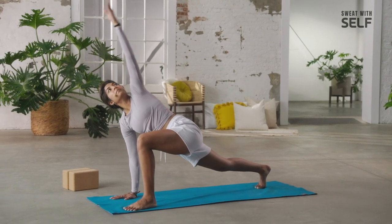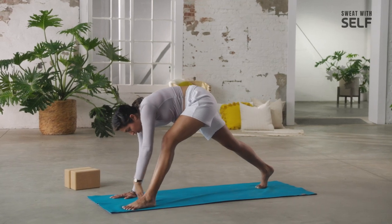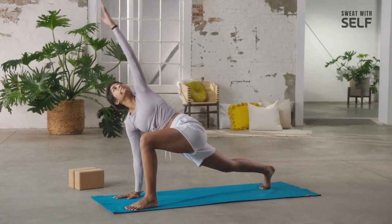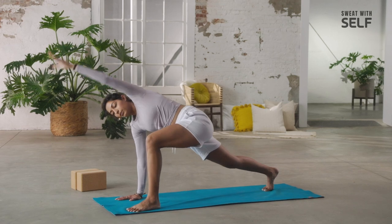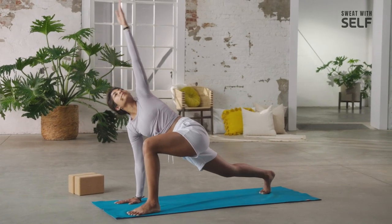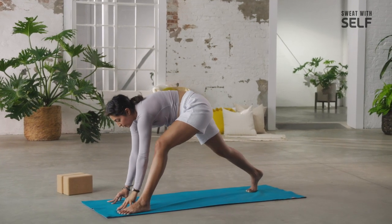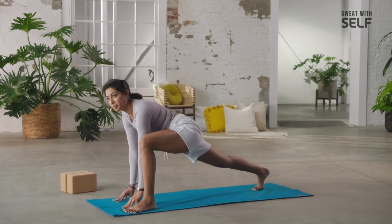Breathe in, bend the knee, swim the arm. Exhale, straighten, fold. Inhale, bend the knee, swim the arm. Exhale, straighten, fold. Last one, breathe in, bend the knee, swim the arm. Exhale, straighten, fold. Keep the hands down, bend your left knee, get light on the back foot.